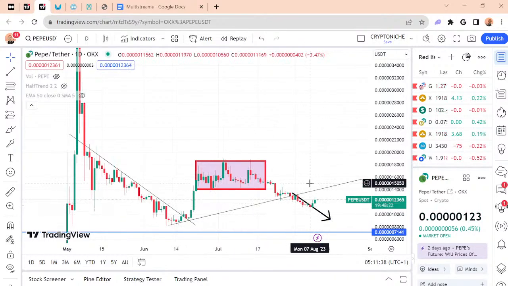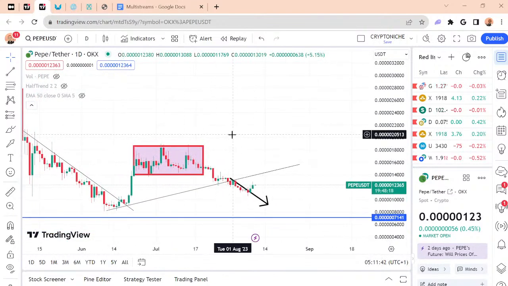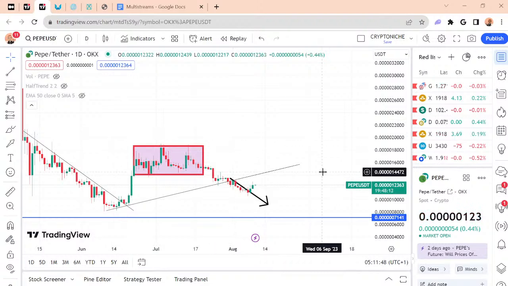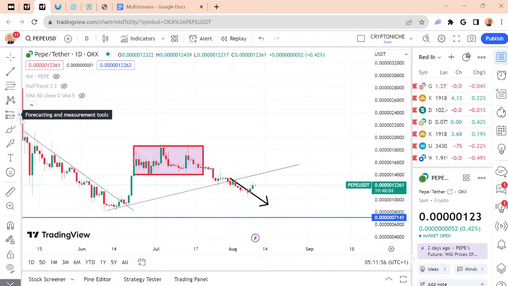Open a short position on it, and I'm not using 1 hour because this is likely going to be a swing trade. Okay, this is going to be a swing trade for me. So I'm going to come here now. Where is it? Text. I want to use text here. No, not here.